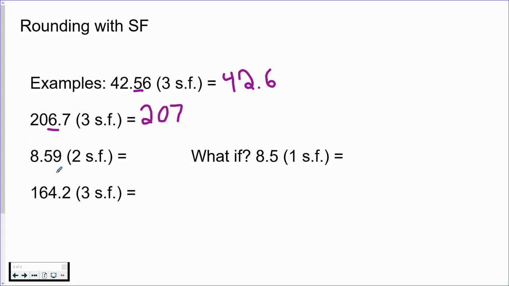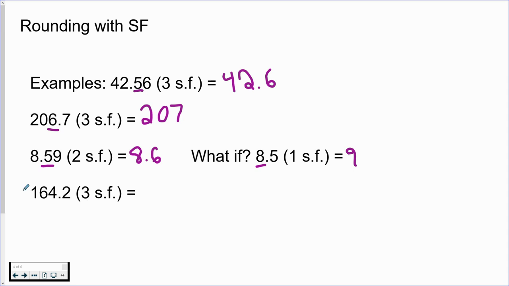We're going to try these next numbers. This one we're going to 2 SigFigs, so 8 and then 5. 5 being the second SigFig, giving us 8.6. Now, what if it was 8.5 and it was 1 SigFig? Well, 5 behind the 8, it becomes a 9. Okay, 1 SigFig, it could happen. It doesn't happen very often, however.